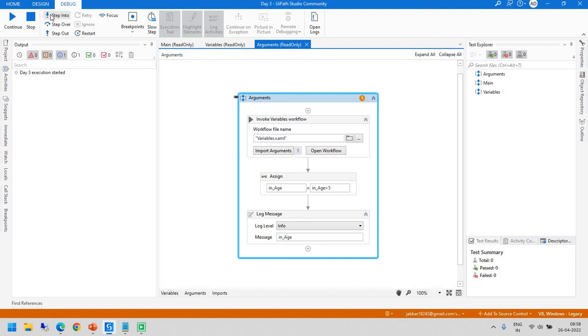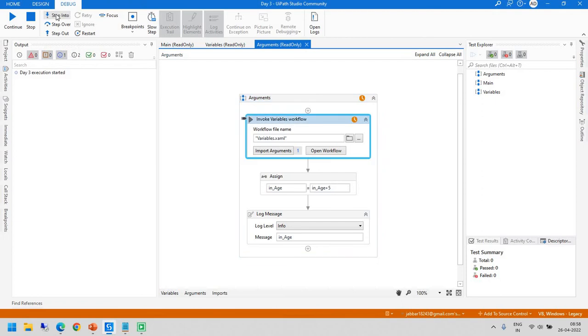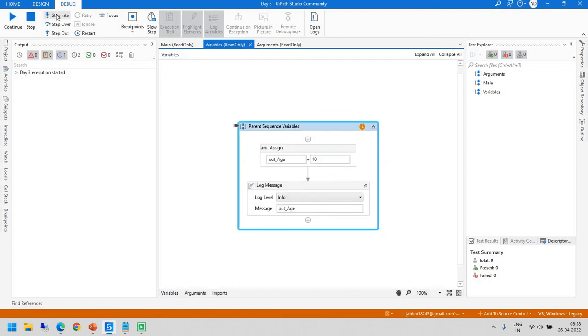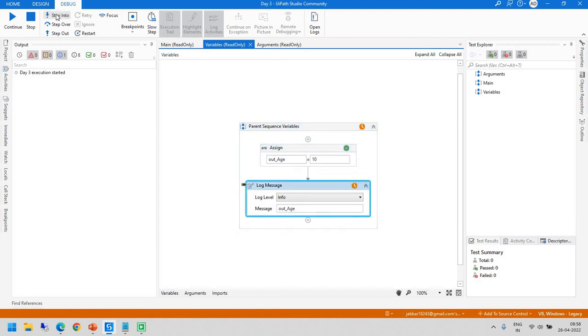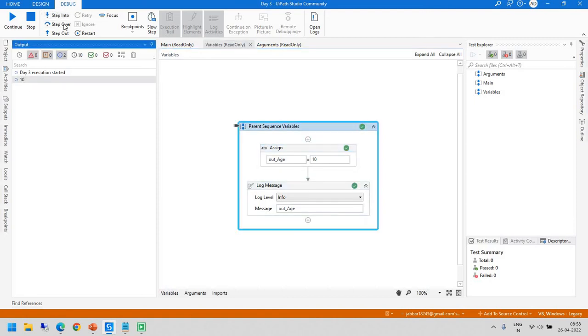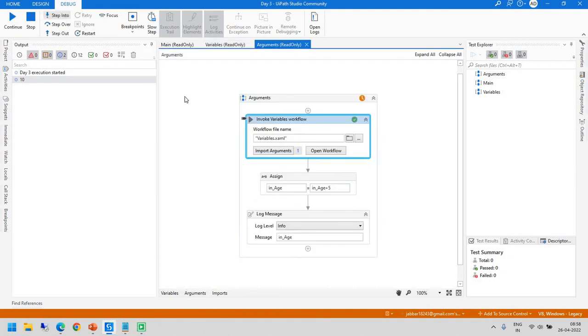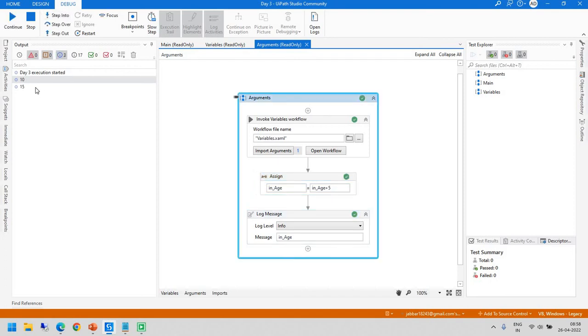Code in arguments is starting. You can see here, I'm not starting the variables file. Import arguments is happening now. It is going to the first file. It is getting the details, and the details are 10. Age is 10 now. The 10 is coming outside now. And 10 plus 5, what is 10 plus 5? 15. We are getting the result as 15.